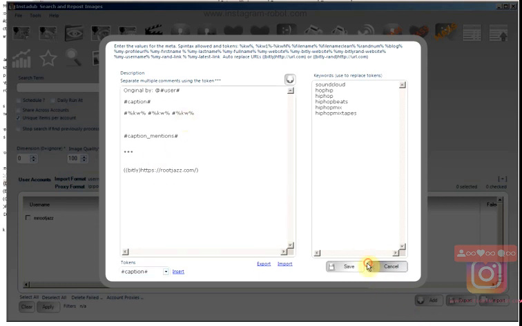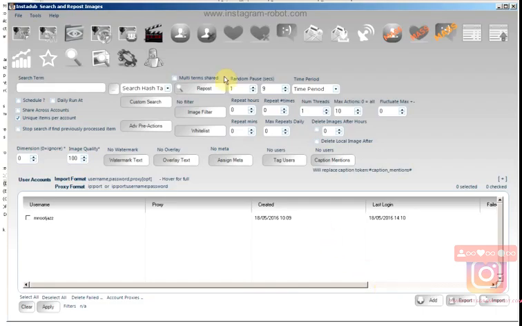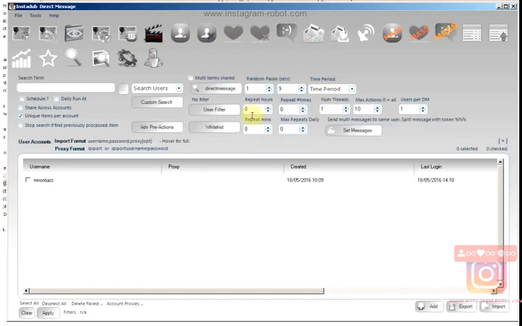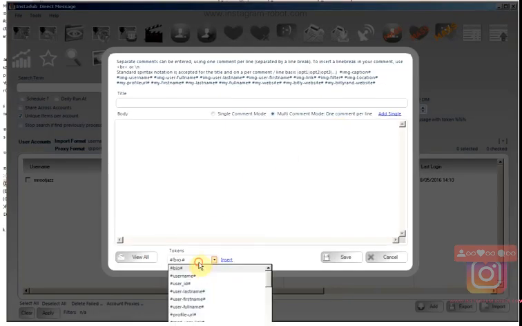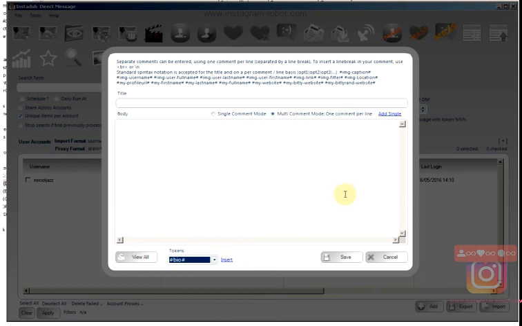reacting to an image. If you are just going to be actioning on a user, let's say a direct message, then you are going to have access to the tokens relating to the user you're sending to, and to the account being used to send the direct message. So here you don't see any of the image username. In fact, you see just user first name, user full name. That's a user you are sending to. As I mentioned earlier, your details will be prepended with my. And so that's pretty much the tokens.